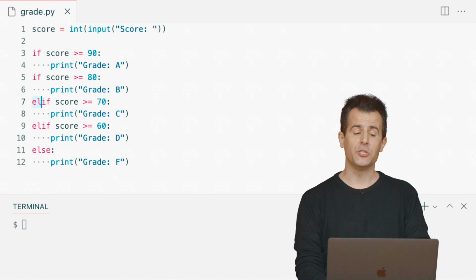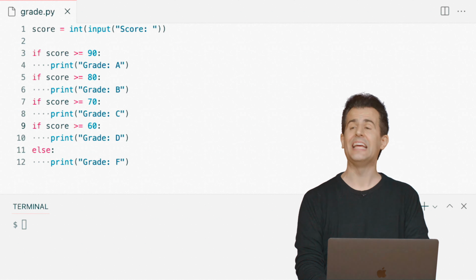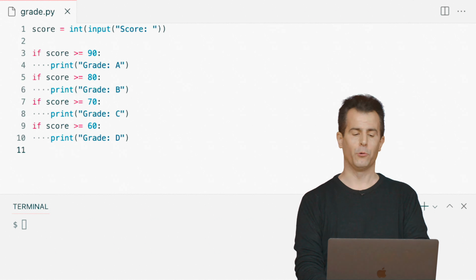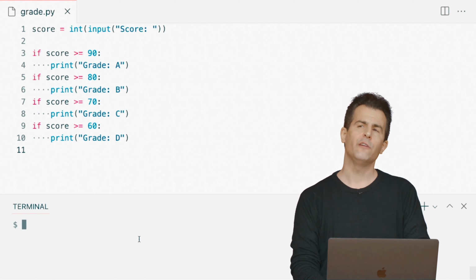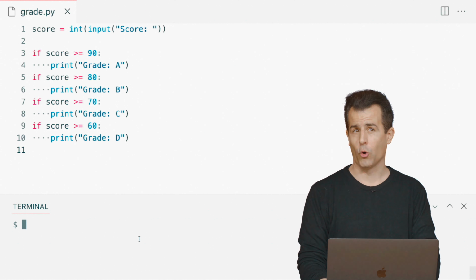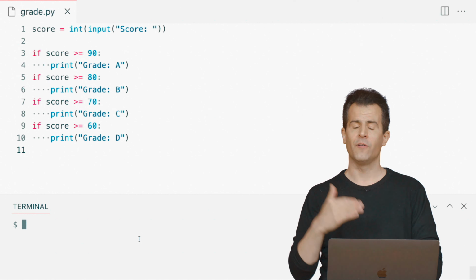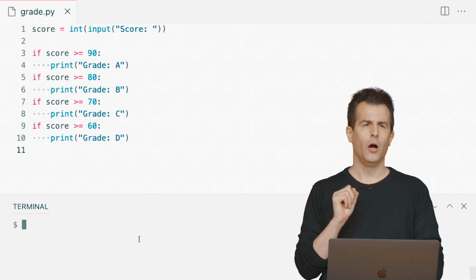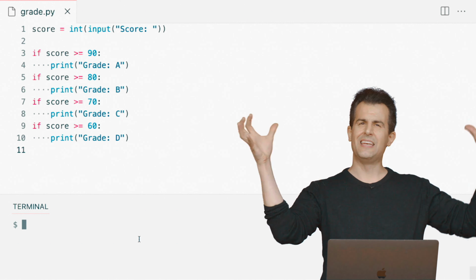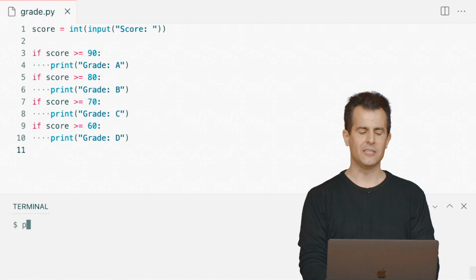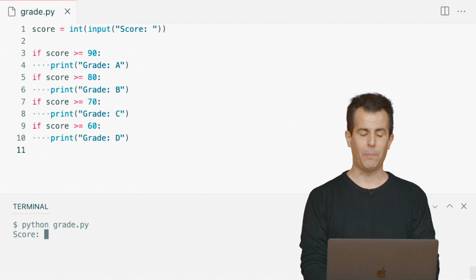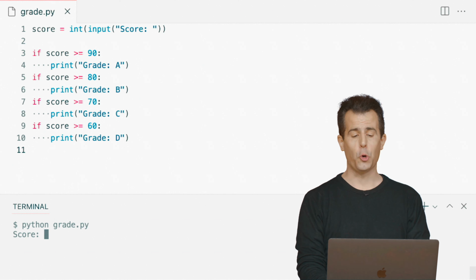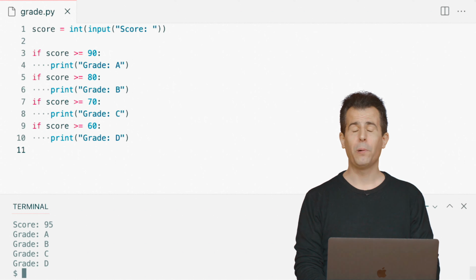Yeah, so that's a good question because it's actually going to have an unintended effect here. Let me get rid of the F temporarily and just focus on A through D. If we revert to where we began today's story with conditionals, saying if, now our cleverness here of using broader strokes and not using upper and lower bound ranges is going to come back to be a downside. Let me go ahead and run python of grade.py, and suppose my score is 95. I am so darn excited. I want my A, but nope, I just got an A, a B, a C, and a D.